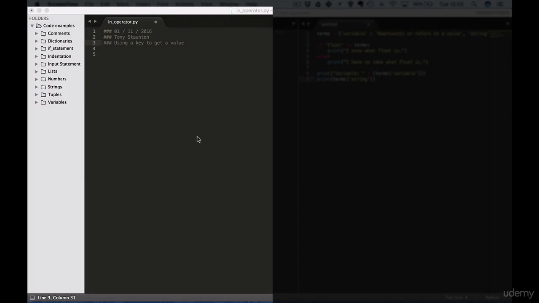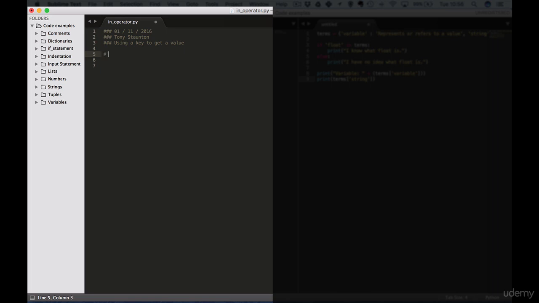Now in this lecture, let's create a dictionary of Python terms and definitions, because I think that would actually be helpful. The Python terms are on the left and their meanings are on the right. So let's start off by creating our dictionary, and as you can see I've added in some comments. You might notice as well that I'm back in my Sublime text editor, and that's because I don't need to get any input from a user's perspective. Although Sublime is a great editor, great for Python and great at running small Python programs, you can't give it any user input. That's why I switched into IDLE for the last few lectures, but now I'm back in Sublime. Okay, so let's create our dictionary.